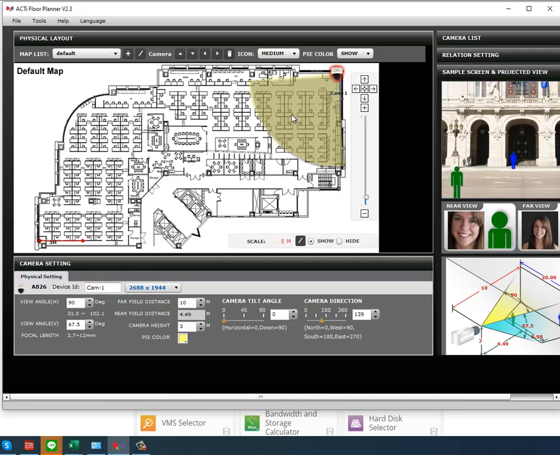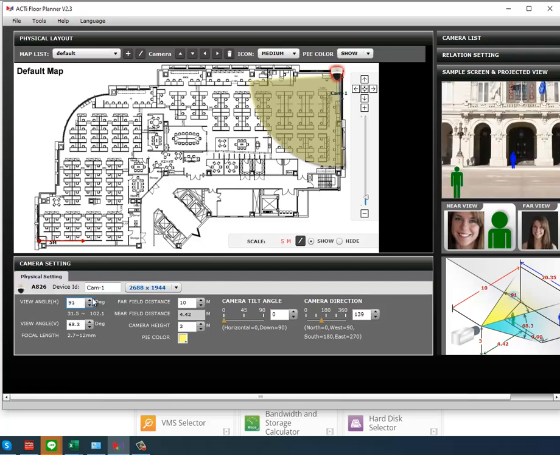And because the camera is tilted downwards a little bit, you can see that the actual coverage will be less than 90. If I still want to cover the whole view while the camera is tilted downwards, I can increase the viewing angle still. I can put it to maybe 94. Much better now. And then I can adjust a little bit here. Okay, something like that.